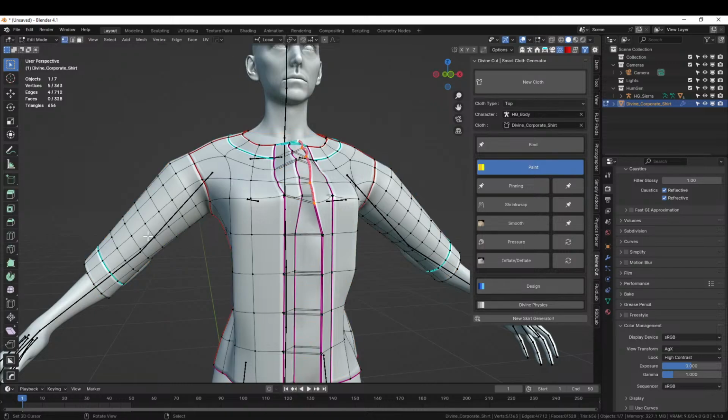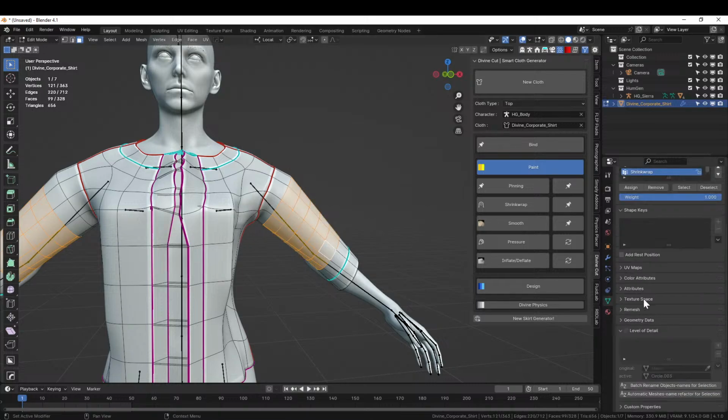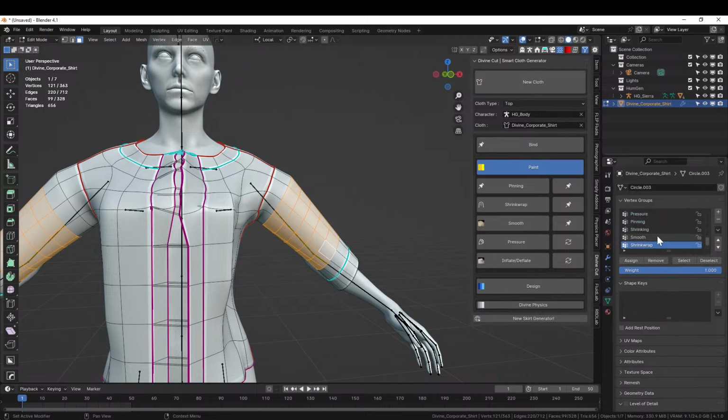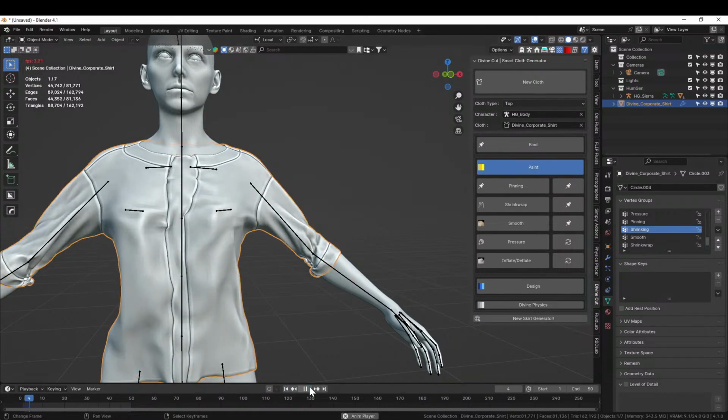Let's try this. Grab these and those. Go over here to our thing and shrinking weight of 0.75, assign. And rewind and play.